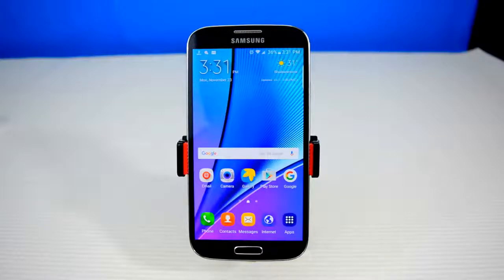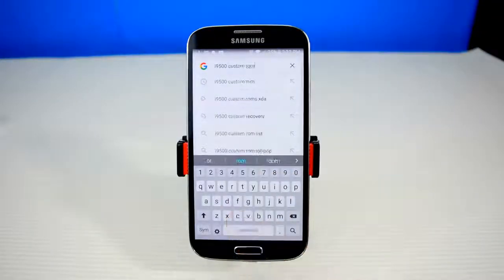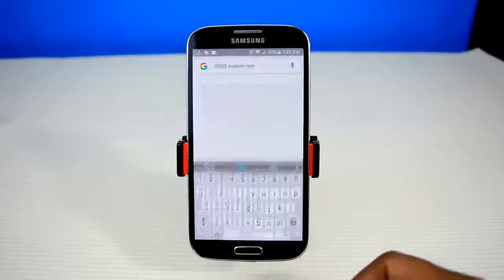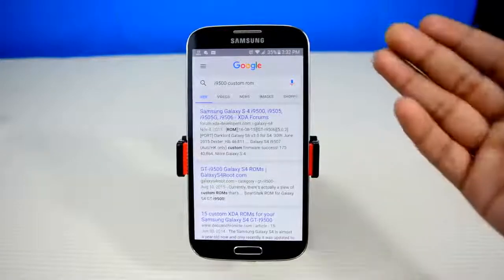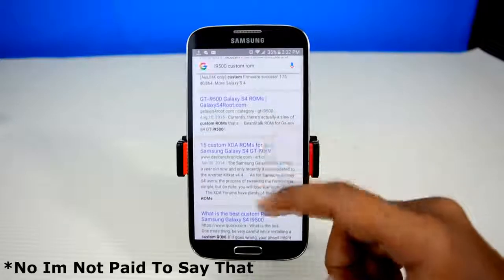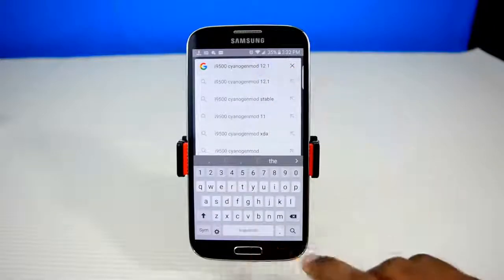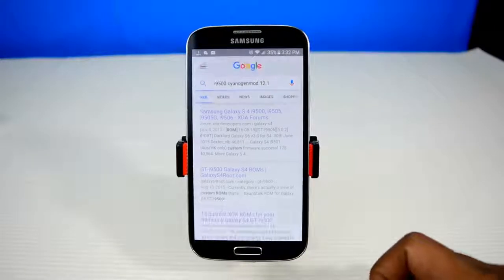Now the only thing which you will need is a custom ROM file. So let's call our common buddy again, Google search. In Google search, type in your device model number plus custom ROM. Different ROMs provide different feel and features, so choose the one which suits your taste. Again, I recommend websites like XDA Developers as they are the most trusted place to download ROMs. Any ROM will work as long as it is made for your specific device.